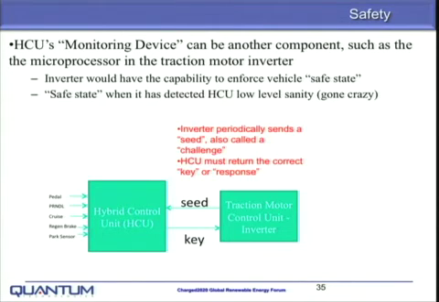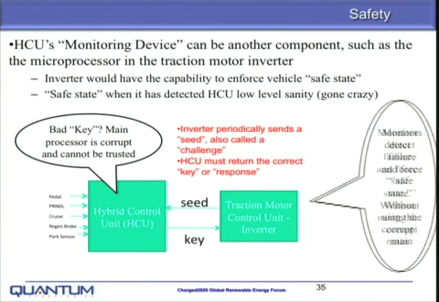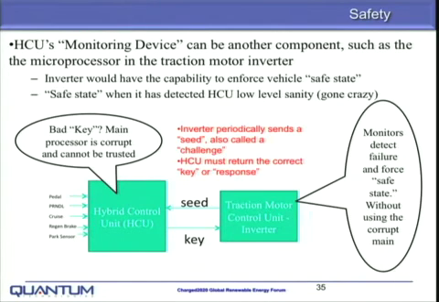Or the other way to do it is, in addition to that, we have what we call a seed and key response. It's kind of like the old, kids playing in the pool. You say Marco, and you hear back what? Polo, Marco, Polo, Marco, Polo. Yep, okay, everything's cool. If you said Marco and you heard nothing, or you heard something strange, then it's like, wait a minute, what? And then you do that a few times, say, hold on, something's wrong here. I'm sending the vehicle into a safe state. I don't want my torque to get out of control. Okay, so if the main is bad, it's caught by this seed and key response, monitor to detect the failure and force a safe state into the vehicle.